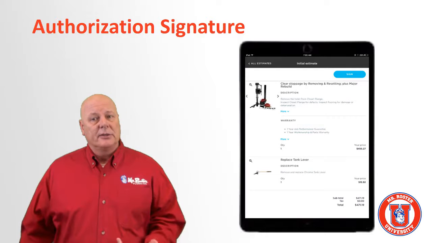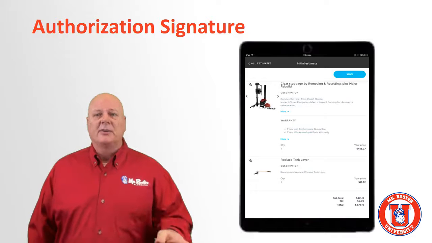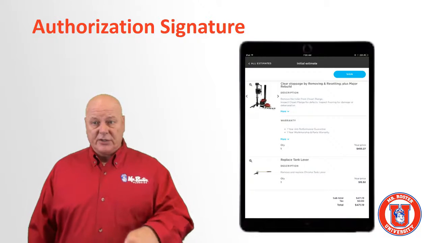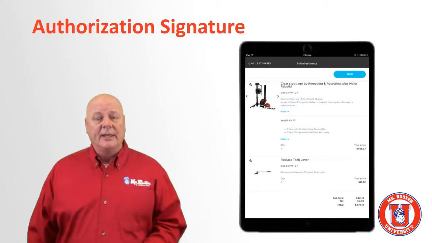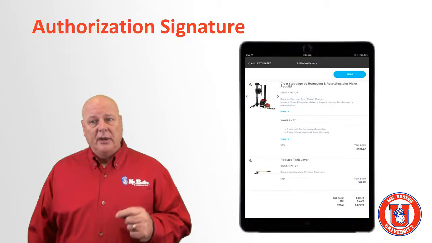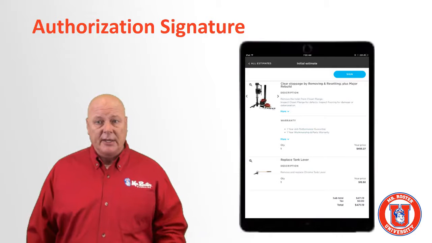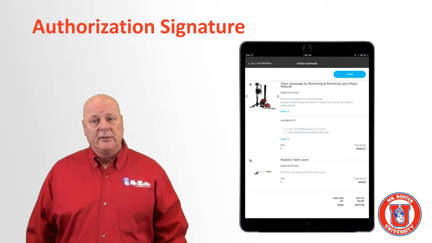And then the script should sound something like this. "You know, I believe we found the best option for you. And if you'll just sign here, I can get it started." Once you do that, a pop-up window will appear asking you if you'd like to start now or later. If you select now, you will automatically convert this estimate into an invoice, and you will see the invoice screen.